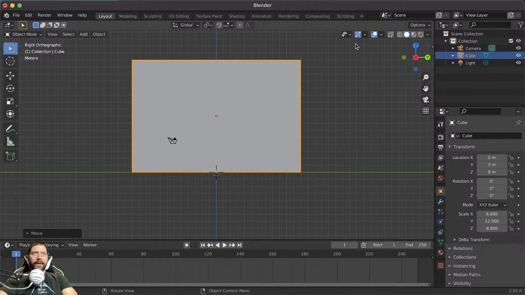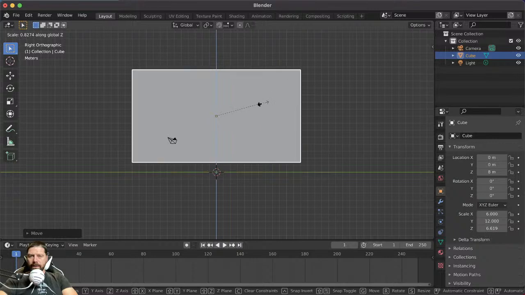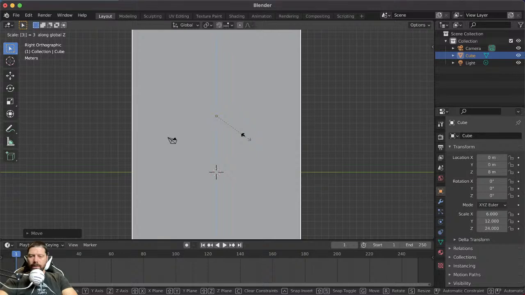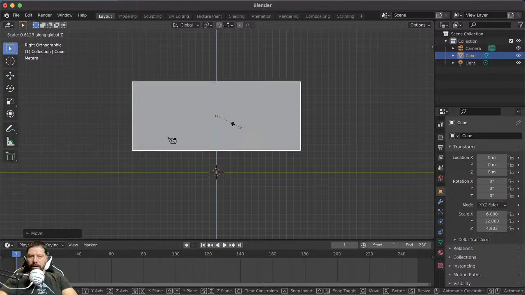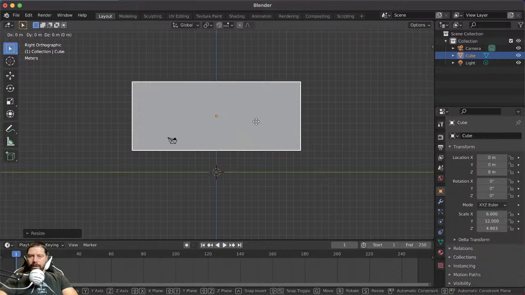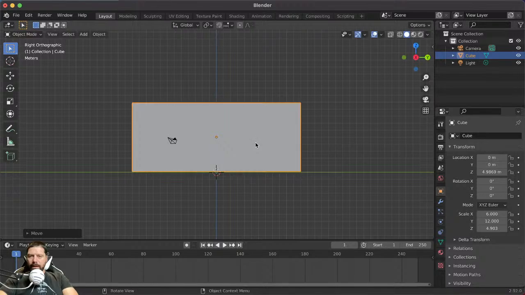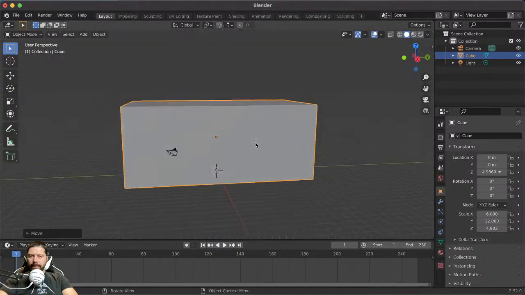So I don't know, you might have an actual mouse or something, but we're just going to go scale S and then Z, and then we'll just scale it back down to there maybe. So we'll go 3. S, Z, scale it down to there. And then I'll just go G for grab, and then Z, and then bring it down to there. And then we're also going to go G. I'm going to escape.